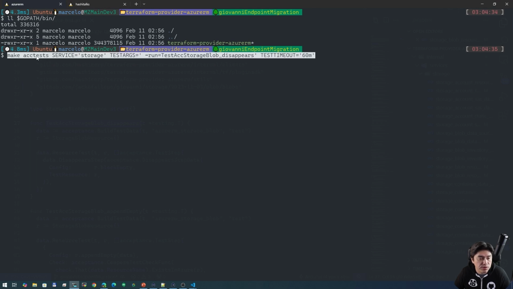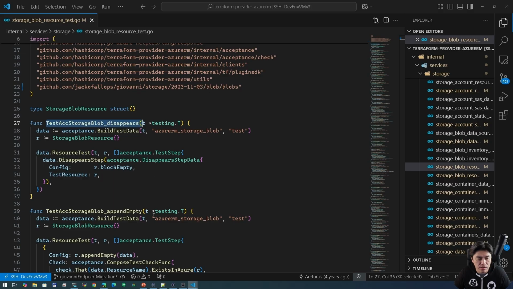This is a command we saw on the slides. We are going to do make acctests. The service we know is storage. And as an argument, we pass the test we want to execute and a timeout in case we need it. I'm sure we're not going to hit it because, again, this is just a storage account. Usually those create pretty fast. And yeah, they are not that expensive either, right? Unless you store something big. But for this test, should be really good.